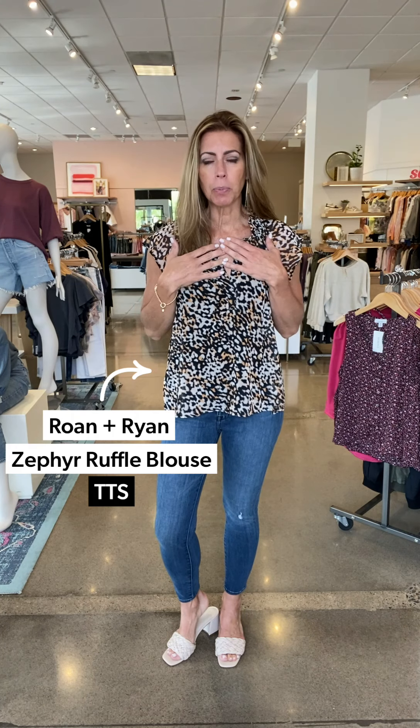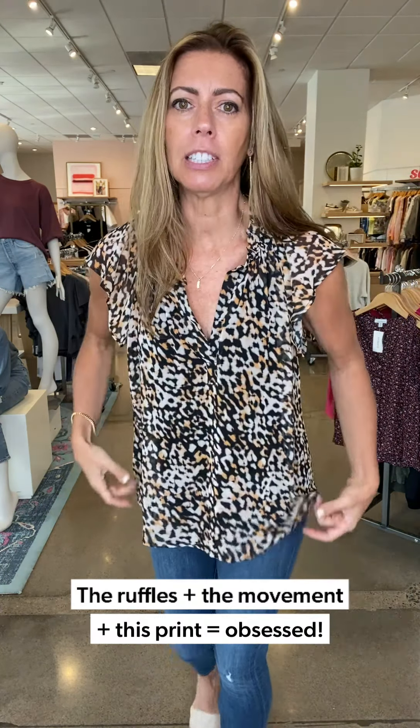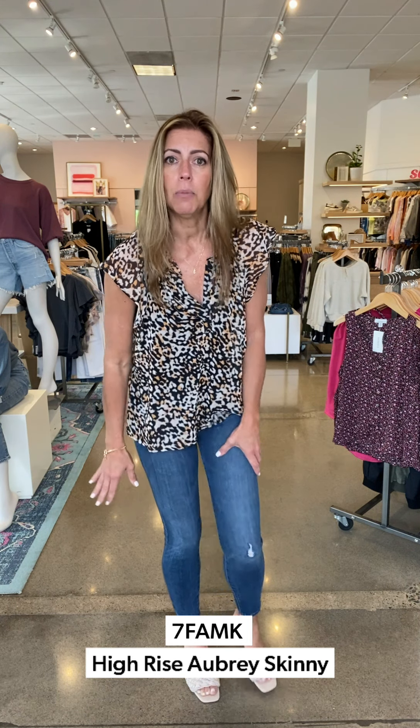Last but not least — I have a habit of saving my favorite outfit for last — and this one is my favorite look. This is a little blouse by Ronan Ryan, one of our house brands. I want to remind you all the blouses I showed you today are all our house brands, so you'll only find them at Evereve. Look at this fun little flutter sleeve — I'm absolutely obsessed with it. This blouse also has almost a little bit of a swing to it. I'm wearing an extra small and I'm going to leave it out, so it has a little movement to it. For date night, don't let anyone tell you that skinnies are out — we love a good skinny. They work great to accentuate the smallest part of my leg, which is my ankle, and going into fall you're also going to love a skinny jean to go inside your boots. These are the Aubrey by Seven For All Mankind, with a little bit of distressing on the knee, which keeps it really current and fun.